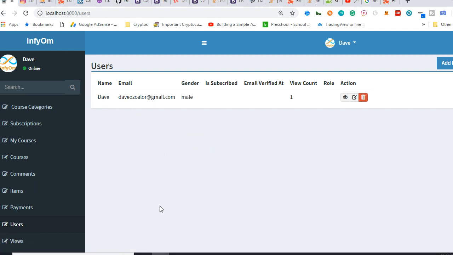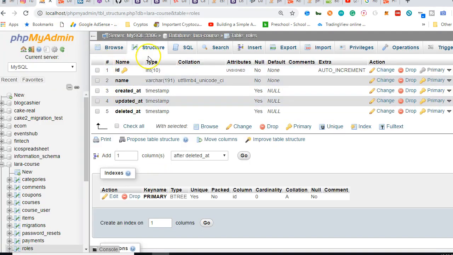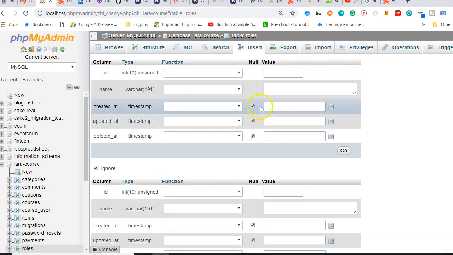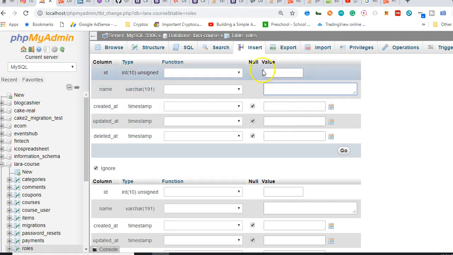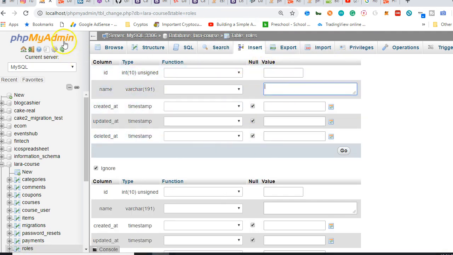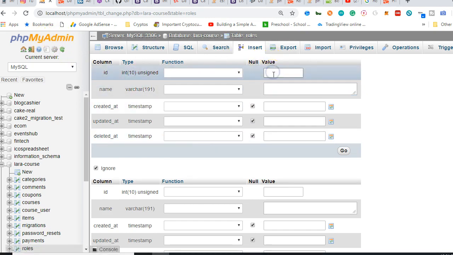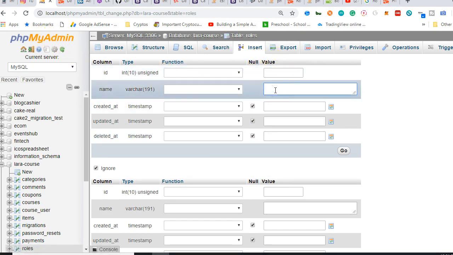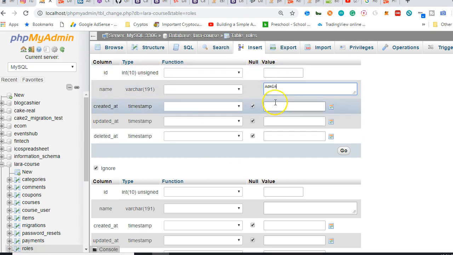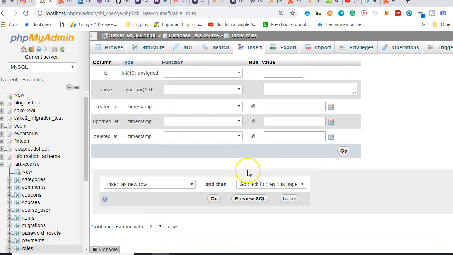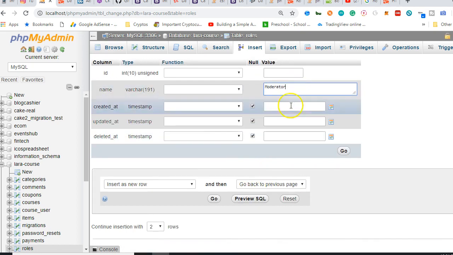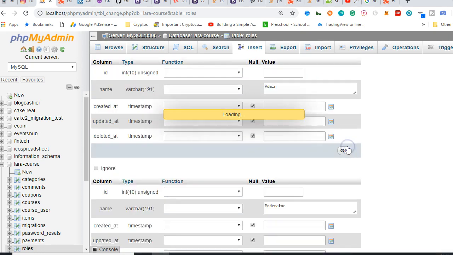So the reason it's not working is obvious. We have not actually created any roles that have names. So we can come here and click on insert. So the first role we want to insert the name. You leave this field empty because this database management software, phpMyAdmin, will automatically increment and put the numbers here. So the first role is admin, and we don't need all this. Then the second role is a moderator, or whatever staff that works with the admin. If we click go, we can now create 2 more.